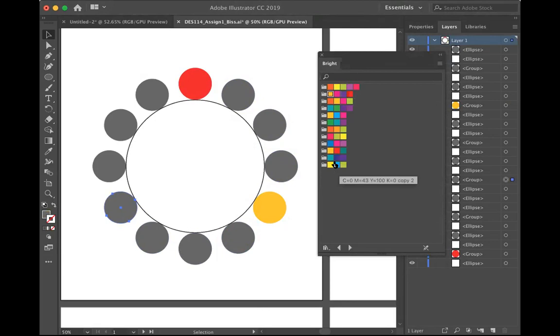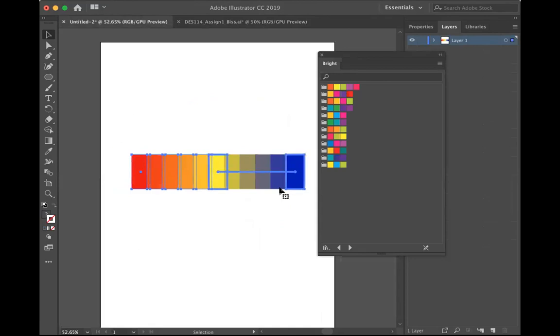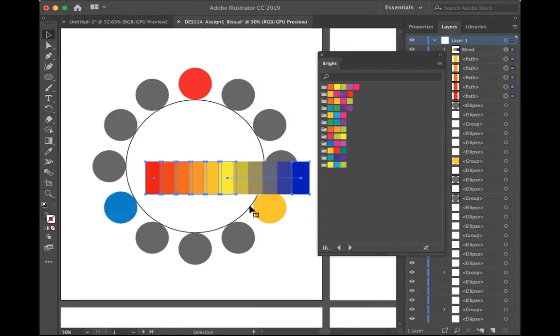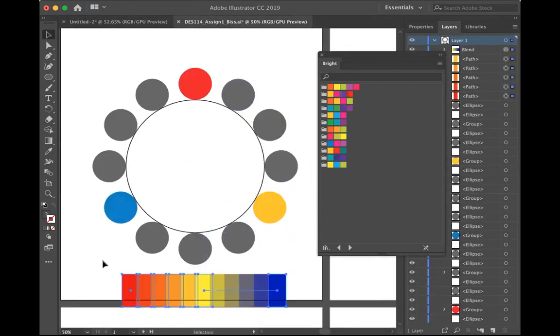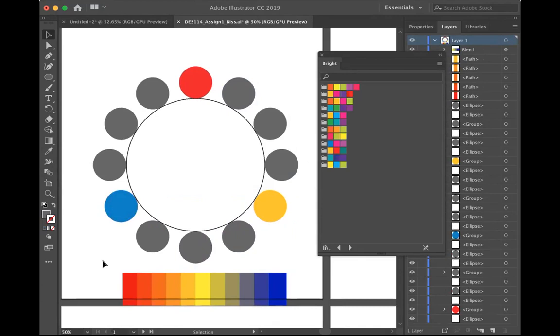Now I would probably choose, let's see, these are the bright colors. We'll just choose another blue in here. And then you can pick the tertiary colors in here, which would be the following. Now again, if you have this going on here, you can pull from that. You just take your eyedropper tool and you can select these colors. Now my colors are a little different from the ones I pulled from this bright, but I just copied and pasted this in.